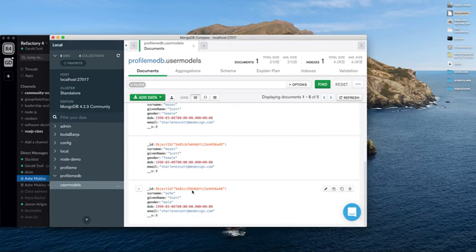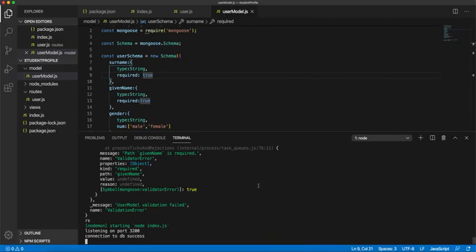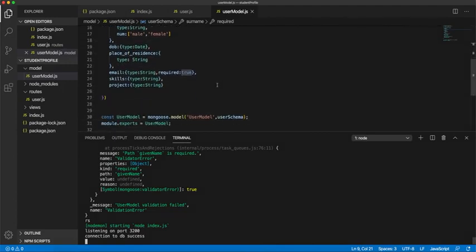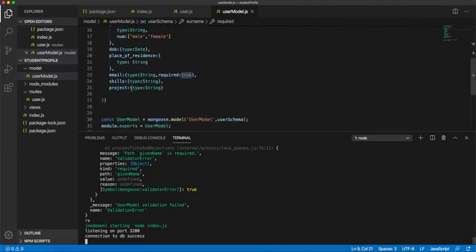Now I have noticed our skills field is not being sent. I wonder why. Let's go back to our VS Code. When I look at our skills, the fact that it is not required means, let me see.